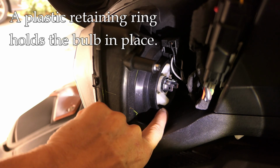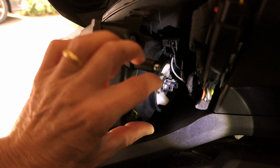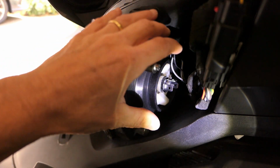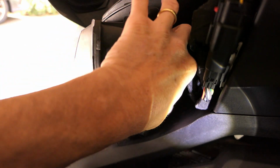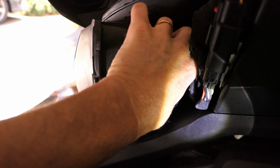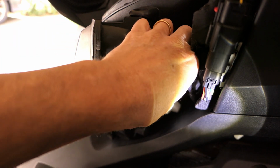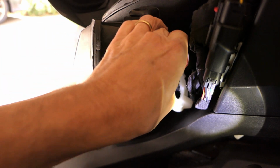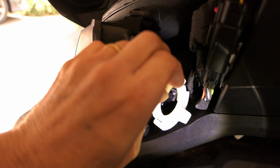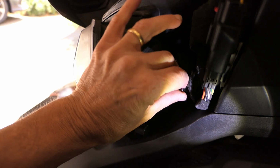Now if I shine the light in there, you can see there's a white plastic ring around the outside of the bulb. There are some tabs here too. What I'm going to do is take my fingers and just turn that. It should snap out. I can only show so much here, but hopefully you heard that snap. So that's the ring snapping out of place, and that's what holds the bulb in. So let me get the ring out. There's the plastic ring I'm talking about. Okay, so it goes in like that. And now I can actually pull the whole bulb out carefully.